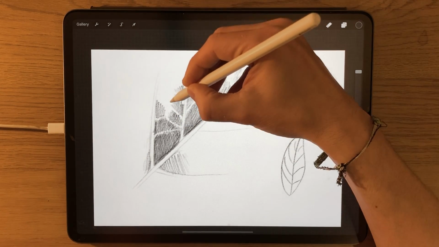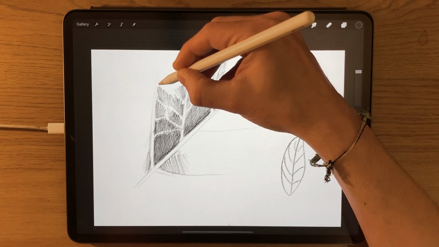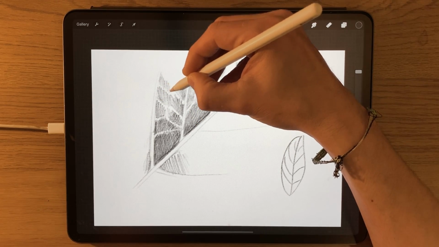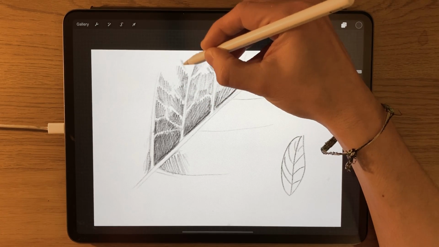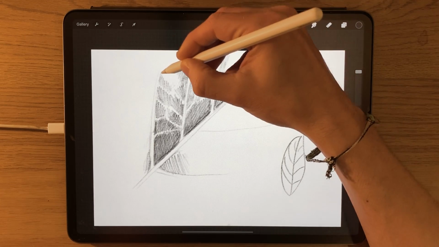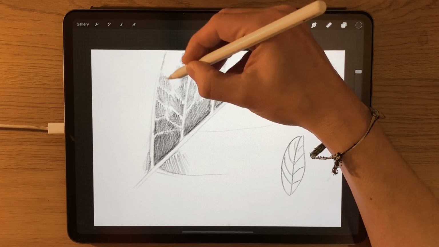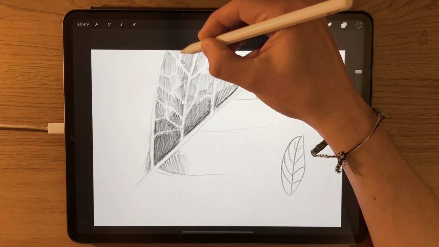It's about creating an effect, and if it's creating the effect, then it doesn't matter how neat it is, because you can be the neatest shader in the world, but unless you're accurately putting the light and dark areas where they belong, then the overall effect is not going to look accurate. So as neat as it may be, it's just not going to look right.